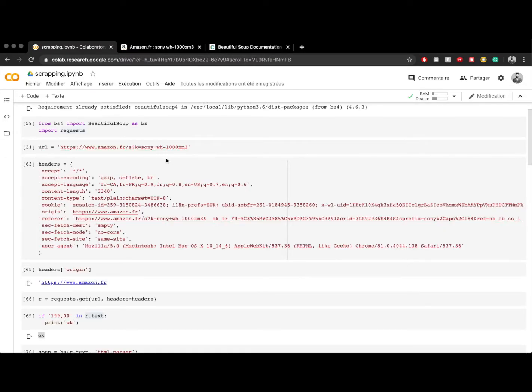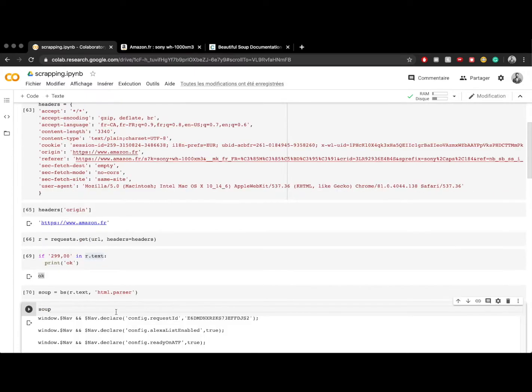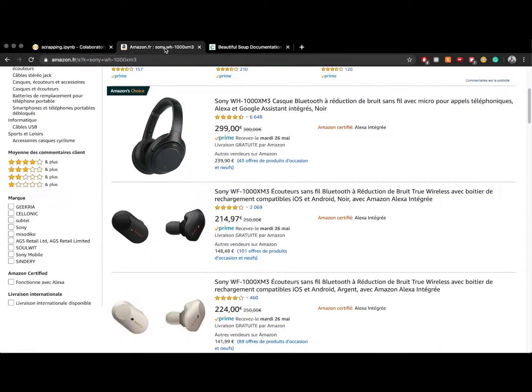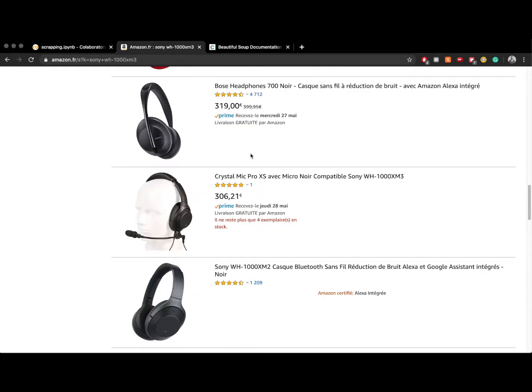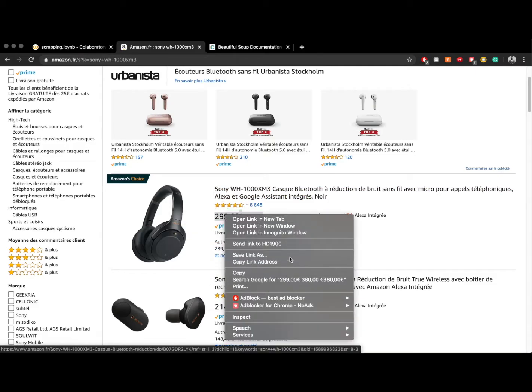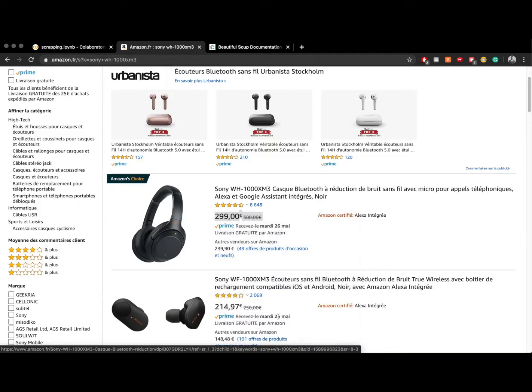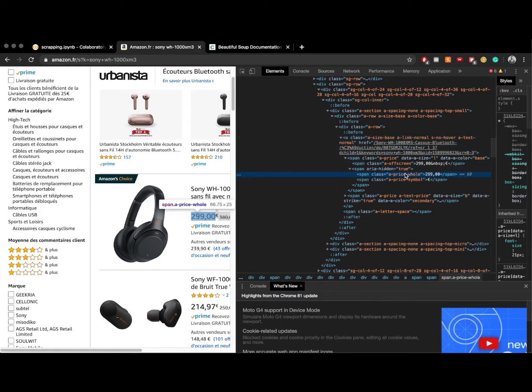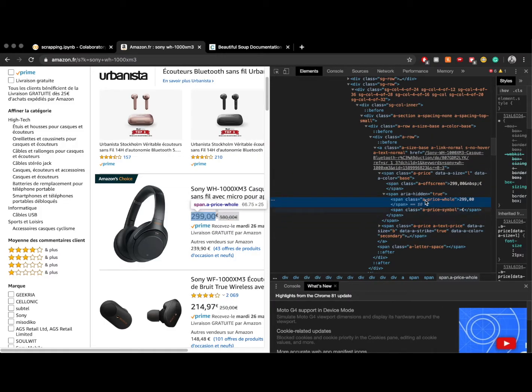Now we want to retrieve, for example, the prices of each element right here, of each product. I want to see what tags are associated with this price. So I will inspect with Chrome, and here we can see that this span has a class named a-price-whole.